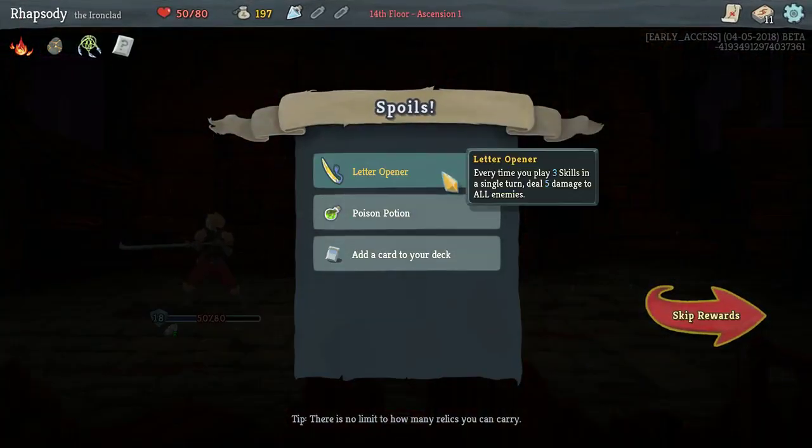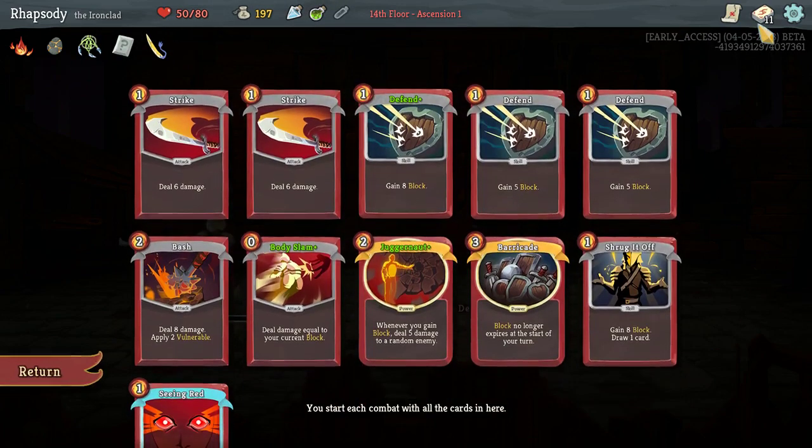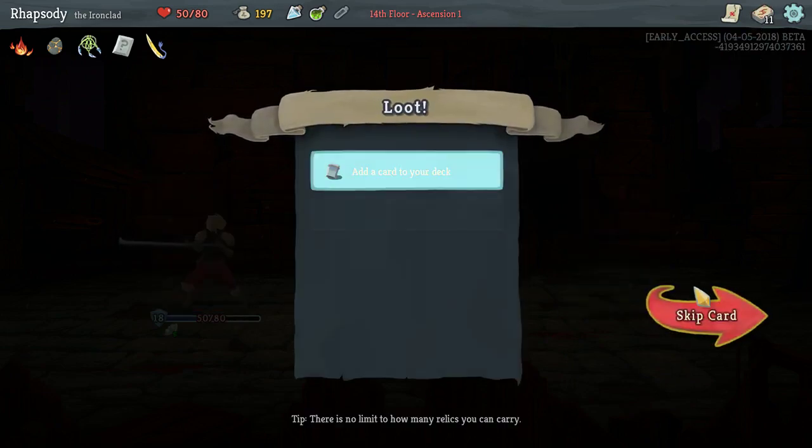Letter Opener. Now, this is actually quite good in a defensive deck. Whenever you play 3 skills in a single turn, deal 5 damage to all enemies, so effectively it's just going to be like an amplified version of my Juggernaut for us. I kind of want to take a second Seeing Red, I gotta be honest. No, because if I get both in the same hand, I'm sad. I don't have enough draw to take a second one yet.